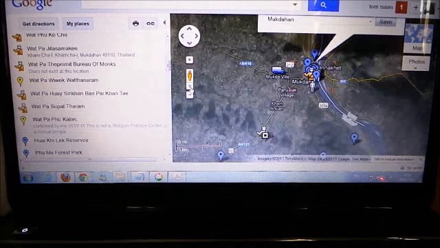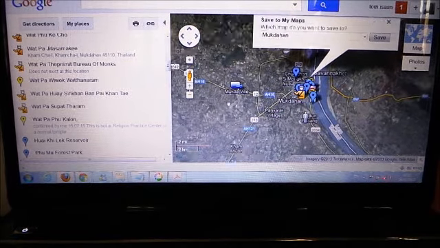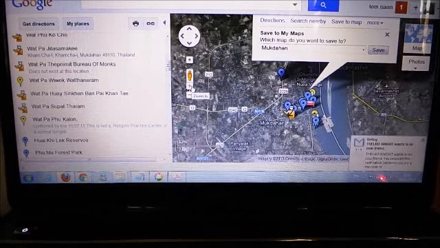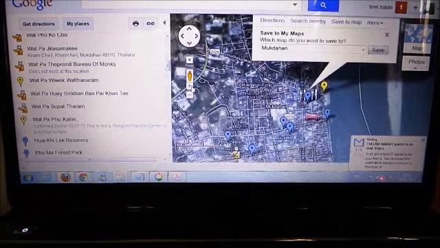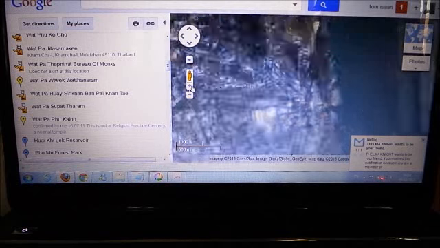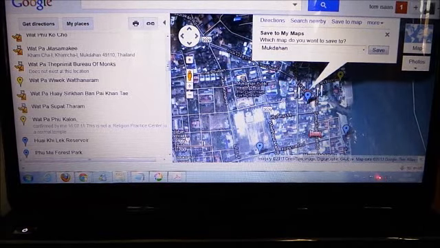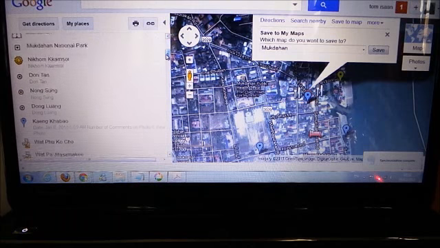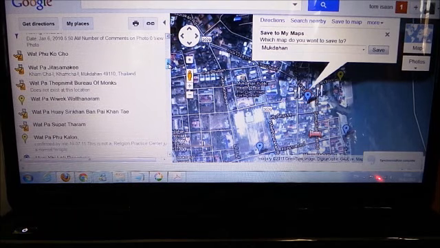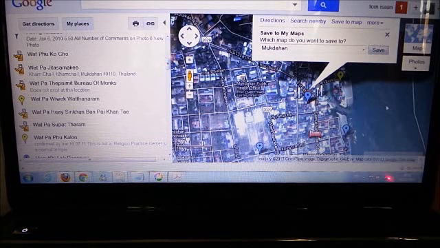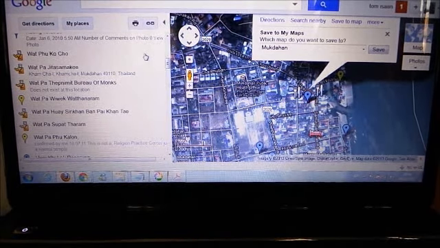So let's just zoom in a bit. And there it is, right where I put it. And then I can edit it and change whatever. But one of the problems I'm having with this whole thing is when I'm checking in, they're not getting saved. And what we're going to look at here as soon as I turn the whole operation around is using the Samsung Note to basically create a location.